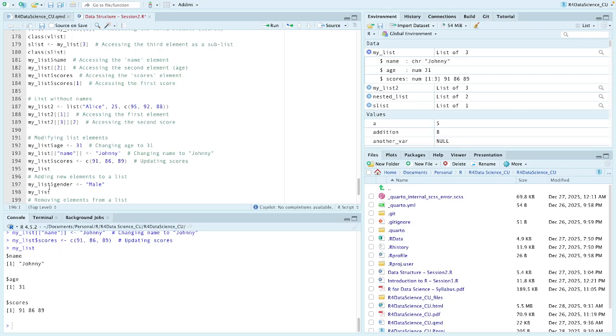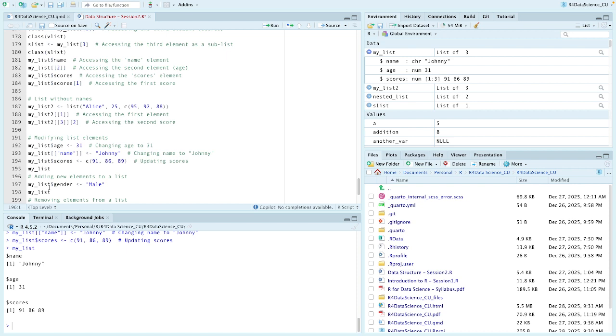If I wanted to access an element in the sub list of the nested list, I can again use a dollar. So inside person, I can again use a dollar and I can access the sub element.